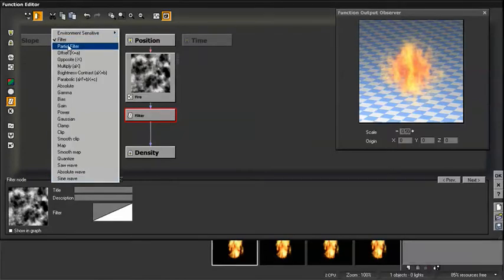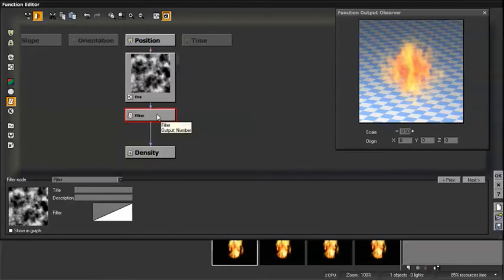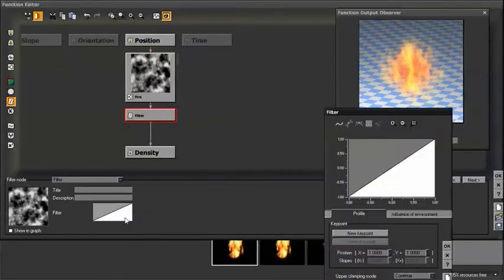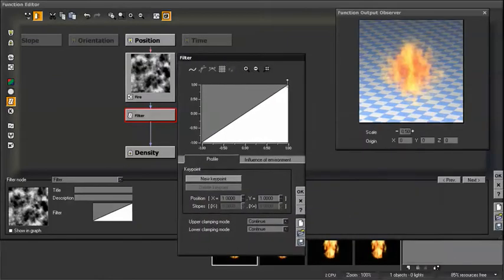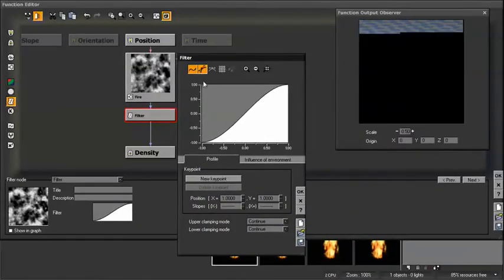We could use a partial filter. We could also use any number of these different settings to achieve different looks. So we want to be paying attention to our preview once we start editing this. So we're going to select our filter, right mouse click, go to Edit Filter, and now we can start to customize some of these options.